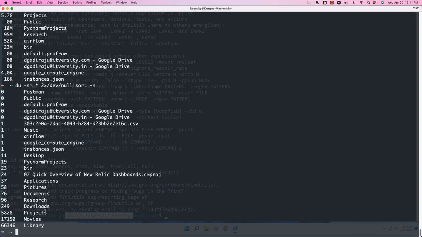This is how you should be able to get details about the usage of your hard drive with these files and folders. It is a very powerful mechanism. You should be comfortable with it. It will come in handy in many ways, not only to maintain the files and folders better on your systems, but also when you actually get into projects. Whenever you run into storage related issues, you should be able to solve problems using this simple approach.